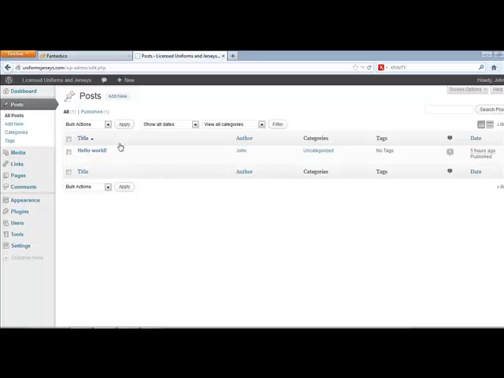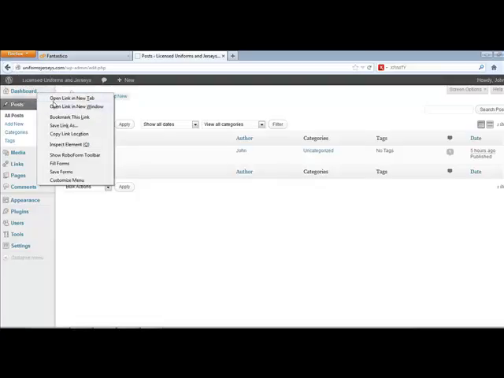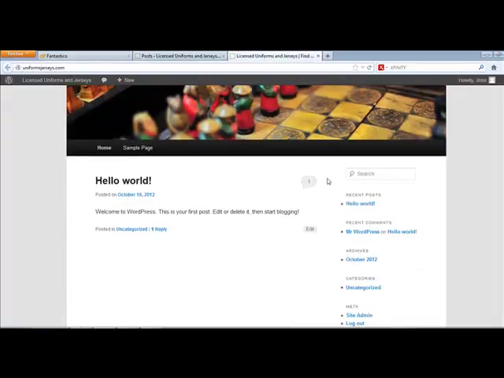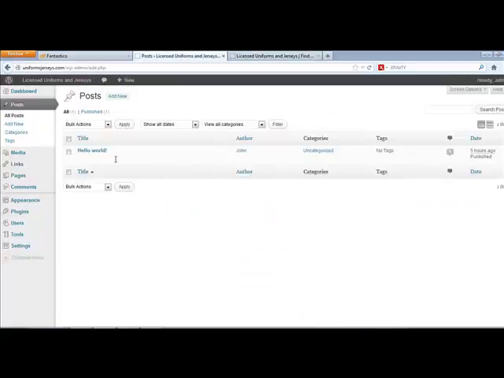So these are all the different articles, those types of things that count as a blog post when you're looking at your website. So if we were to go to our actual website, which you can get to from the top navigation, if you go up here to the top, right click on visit site and choose open in new tab, you'll notice that will open up the actual website here so you can take a look. You'll notice this first post is Hello World. So this is how you manage all your posts.